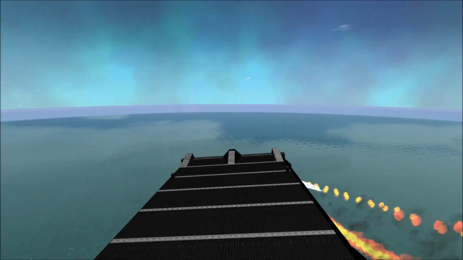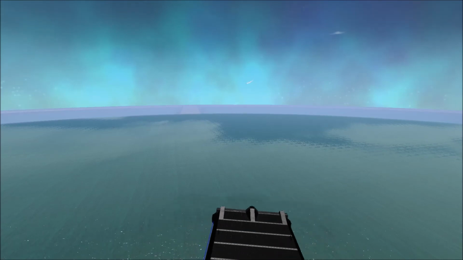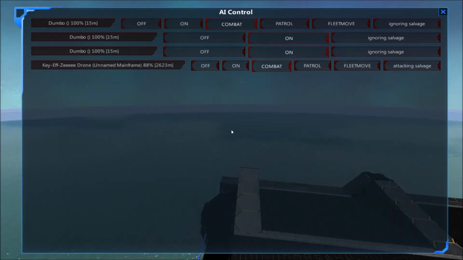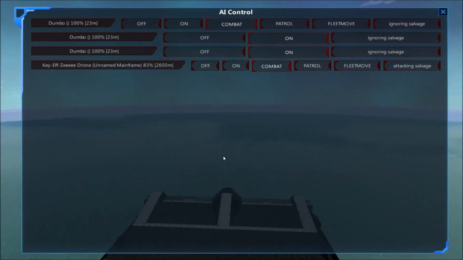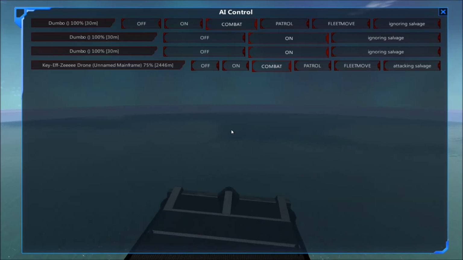because they don't seem to be maneuvering properly. They're just kind of flying around until the Dumbo picks them off. Man, that laser has some range to be able to hit that small of a target that consistently at this distance. That's pretty impressive. One hell of a laser.